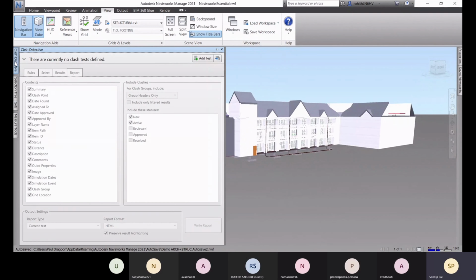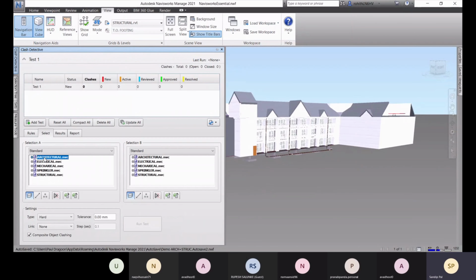Right, so if I do the clashes, here you can see the add option. Within this, all these are added: architectural, electrical, mechanical, sprinkler, structural. You can run clashes between any two, like architectural and mechanical. Here you can choose sprinkler, electrical, you can choose with these two also. So multiple selection can be done, and you can run the test. That is also possible, but currently I'm not doing it. You know how to do it, so you can just do it.